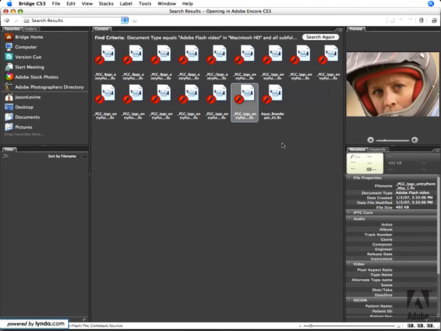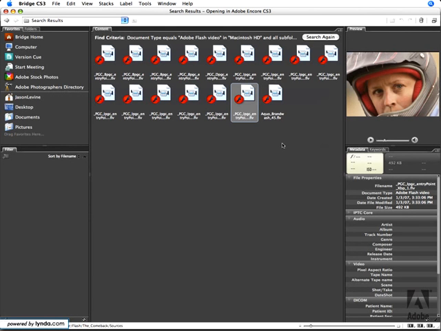Now, if you just noticed, when I went to use this search engine, you probably thought, wow, that was really fast. Well, indeed. And that's just yet again another one of the enhancements made to Bridge CS3. Highly optimized for searching, and it's just a wonderful way to find all of your media so that you can begin working in the application, create your content, and get it out to the web, get it out to Blu-ray disc, whatever.